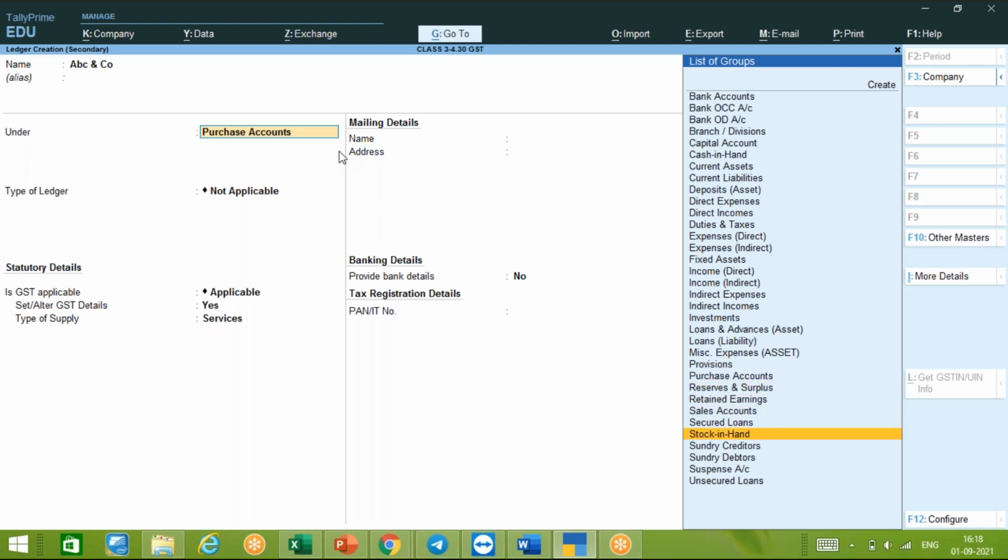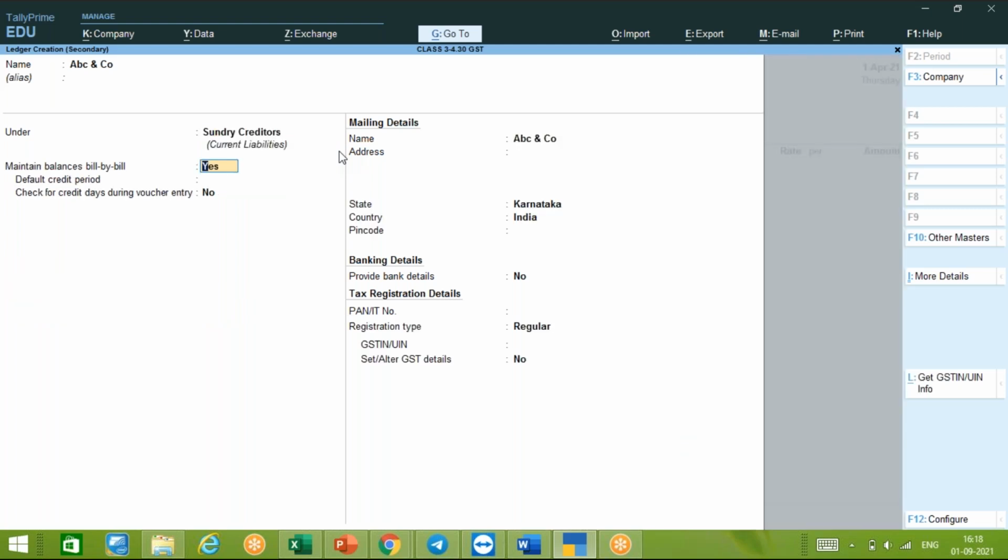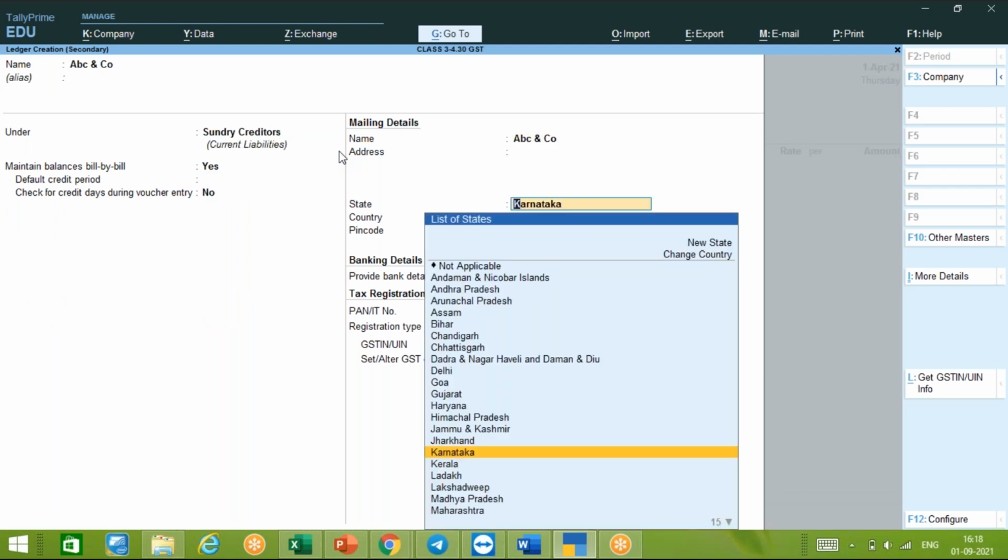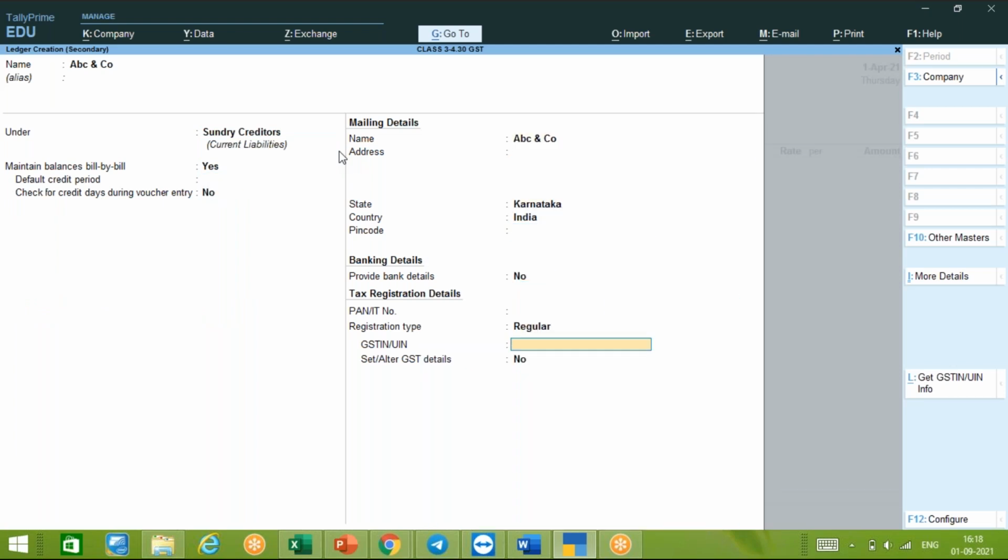Sundry creditors. So he's a regular dealer. One of you can give me a registration number, GST number. Anyone?